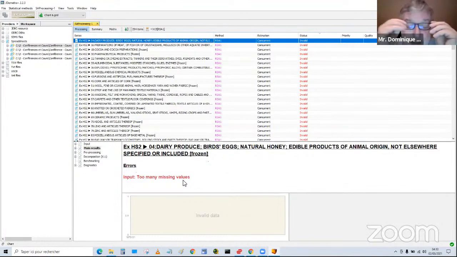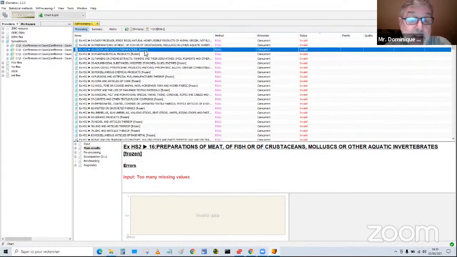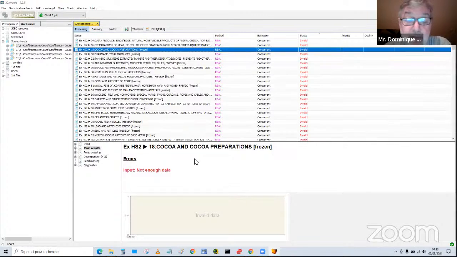But sometimes you might have some kind of numerical problems. The algorithm does not converge, or you have a division by zero or things like that. It's very scarce, but it could happen. Same for the second: not enough data for this one. So I guess it's a very small series, okay? Not enough data means that you have less than 3 years of data, so less than 12 observations. So as you know, it won't do the seasonal adjustment, okay?